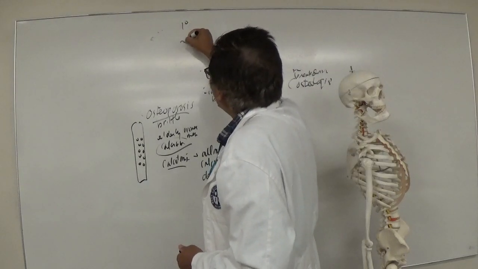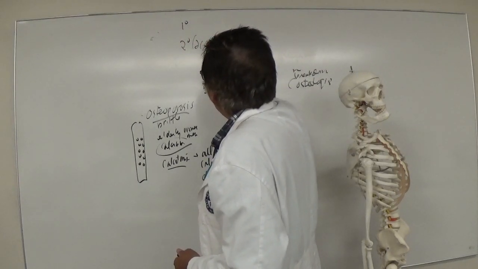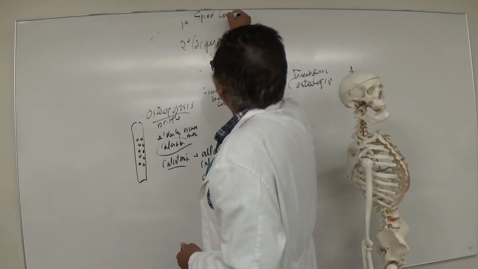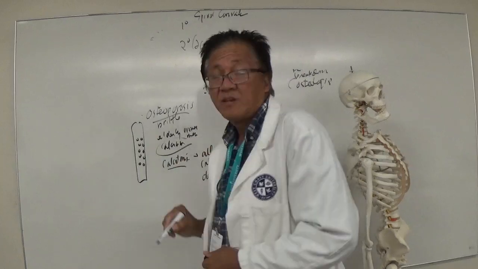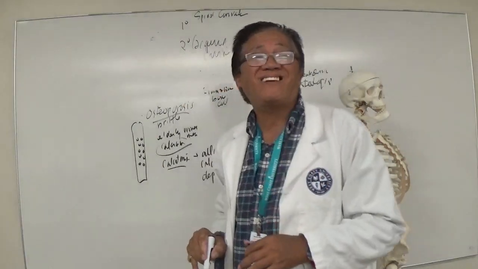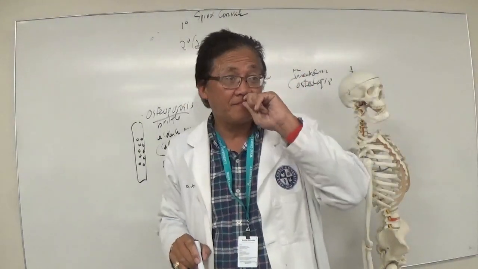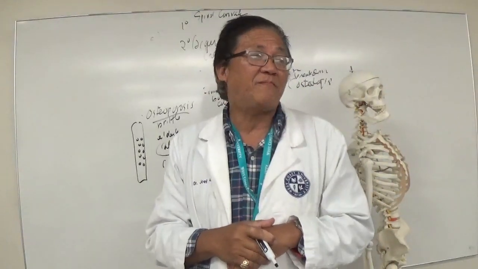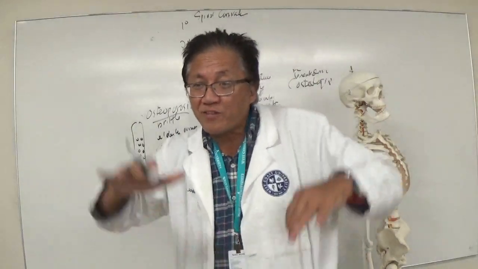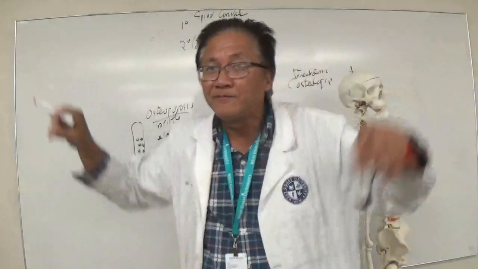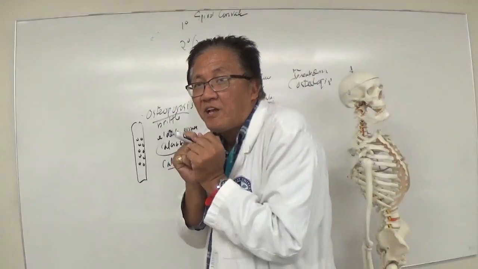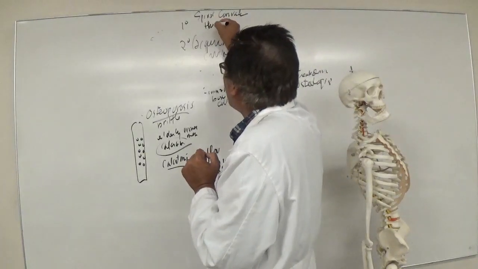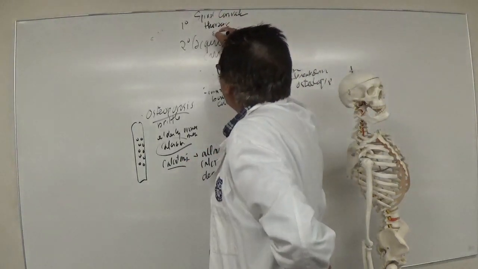Primary and secondary, or what we call acquired, curvatures of a spine. The primary are formed while you were still inside the mother's womb. Do you remember those times? I do remember. When I was 9 months old, I was there. The best time of my life, because I have a free swimming pool, the amniotic fluid, all the backstrokes and the freestyle. And I was doing this, what? Fetal position. So when I do the fetal position, I will form my thoracic and sacral what?